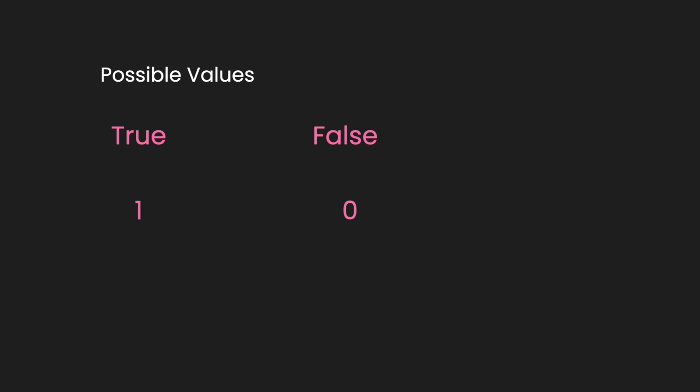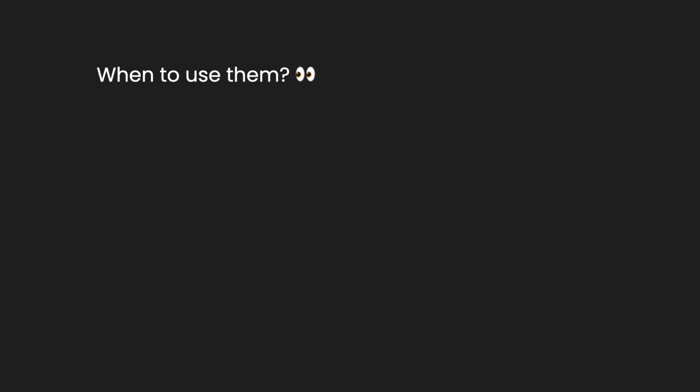When you look at the possible values for a logical type, you can see here, you can only possibly have true or false. Also, you could have 1 or 0, which represent true or false as well. So when you look into this a bit deeper, how can you actually use them? Well, you want to use logical types when you want to do some sort of logical operation. So some piece of logic basically.